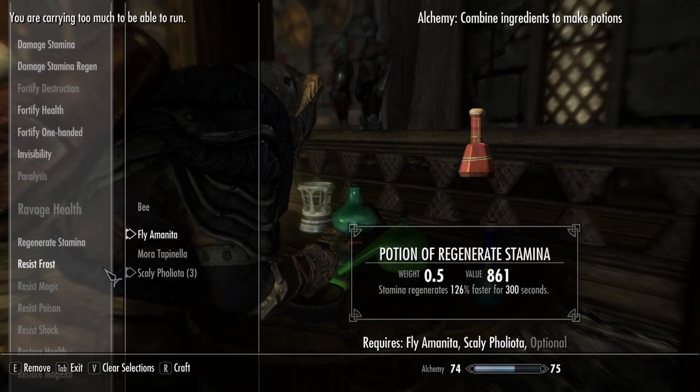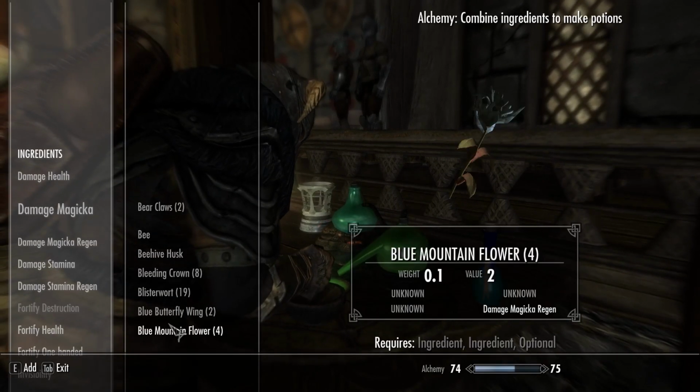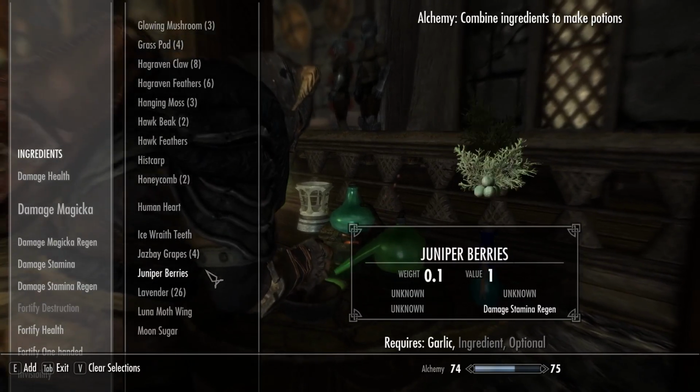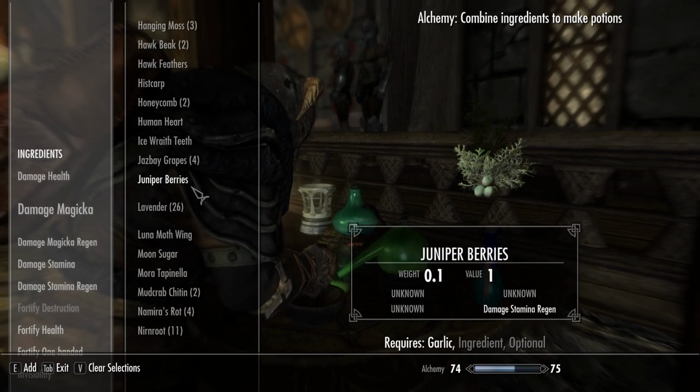And we're going to try now regenerate health, I think, and regenerate magicka. Regenerate health, we're going to find things like garlic, juniper berries. We don't want to use our Luna Moth Rings. We got Nordic Barnacles, Namira's Rot. Lots of stuff here. Primarily garlic and juniper berries, I believe. Clear our selections. We're looking for garlic and juniper berries. 15 of those. Juniper berries, we only have a single one. Okay, then. Nordic Barnacle and Namira's Rot. How about those?